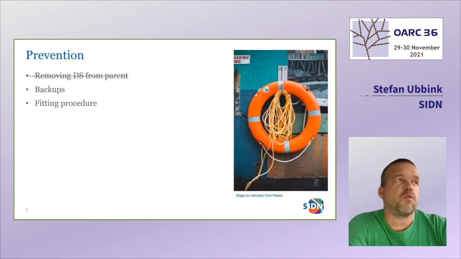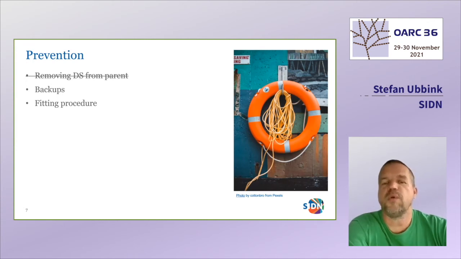So what have we done to prevent this from happening? We could remove the DS from the parent, which will make it possible to publish a new unsigned zone after the DS TTL has expired at the parent. But this is only a last resort and will mean that every other zone under .nl will go insecure. So the items mentioned earlier today, like TLSA records, will no longer work, and this will be a big impact.